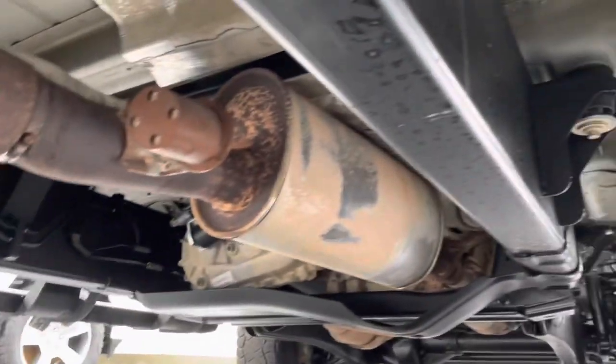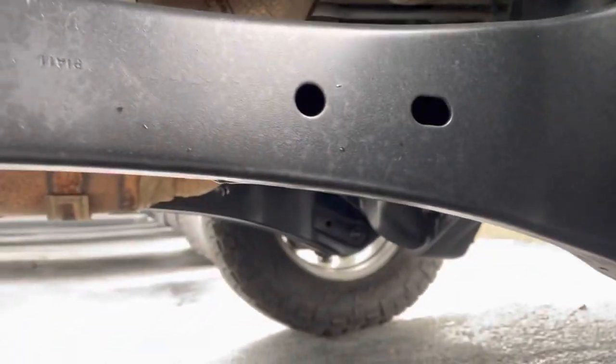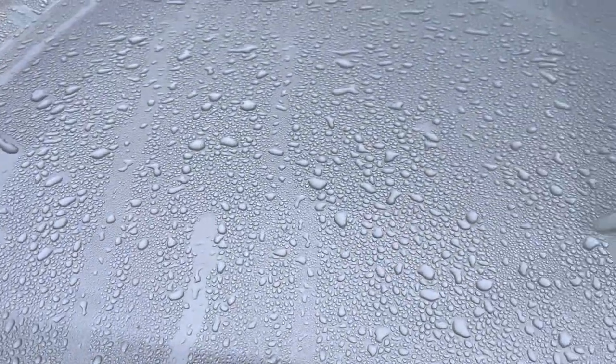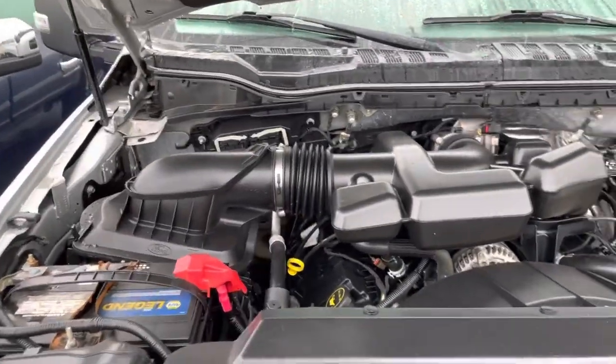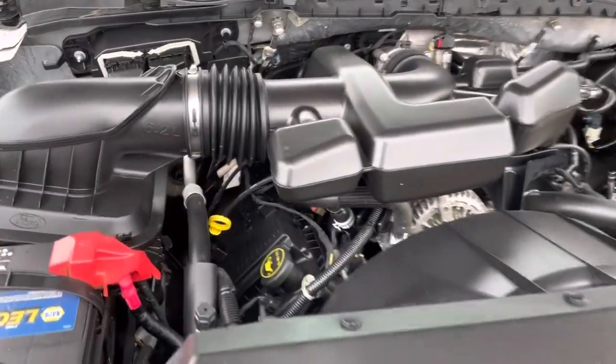Wow, that is awesome. That main frame line right there — in my experience you'd be able to see if the truck was going to get eaten up by rust soon if the main frame line is starting to show it, but it's not at all. There's going to be some surface rust through there, and you'll see it really start to eat up the shocks too, but that one looks great. Very pleased with that. Lines look good. We do an under spray on all of our vehicles — even a Nissan Altima — makes them look better and removes any red clay staining. Rust is rust and corrosion is corrosion, so if something's rusted, whether it's painted or not, you're going to see it. Very pleased with the underneath — it looks very clean.